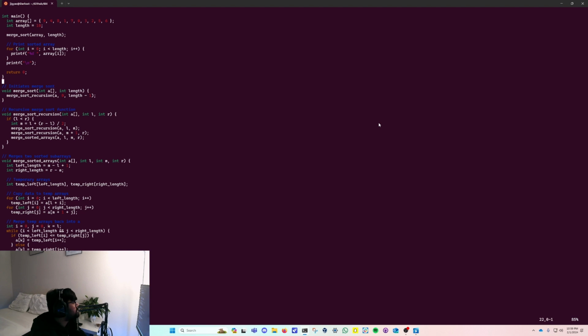What merge sort does is it calls merge sort recursion, which is another function. Because merge sort is utilizing divide and conquer, it also utilizes this key concept called recursion. We sort the arrays using recursion. Now, essentially, there are going to be 2 different functions.